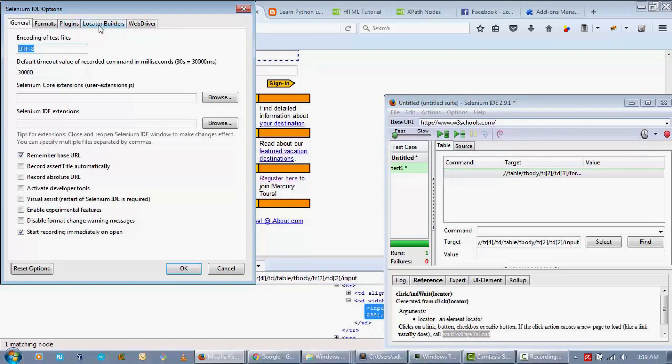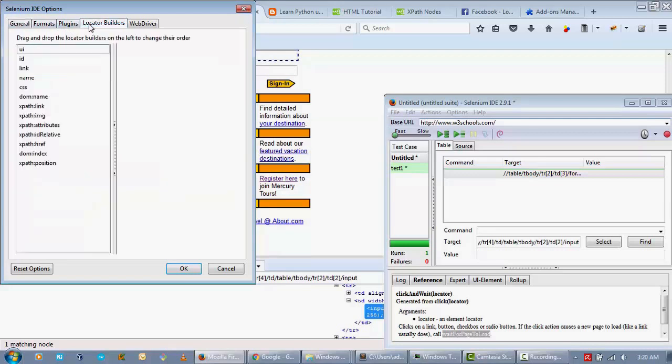So over here inside these options you would see this locator builder tab. Over here you would be seeing all the locators available in descending order. What really happens when you type in any locator in this target and you hit find, it starts searching this locator from top to bottom order.